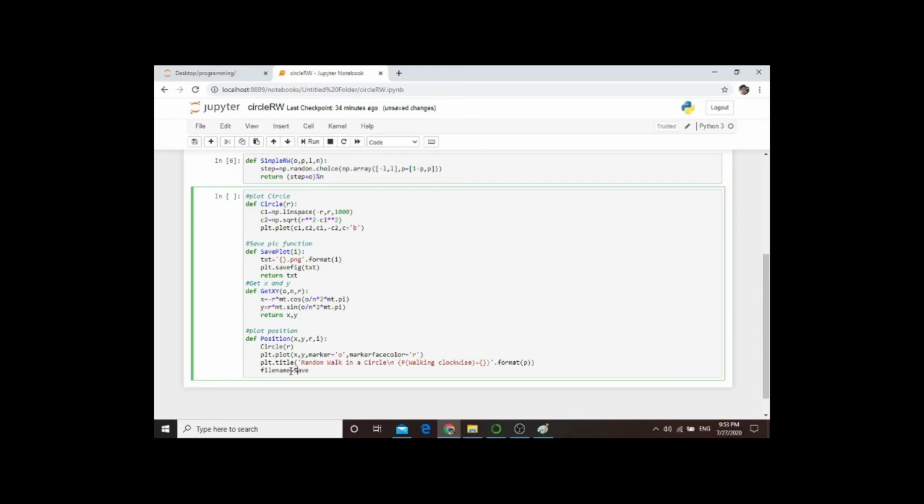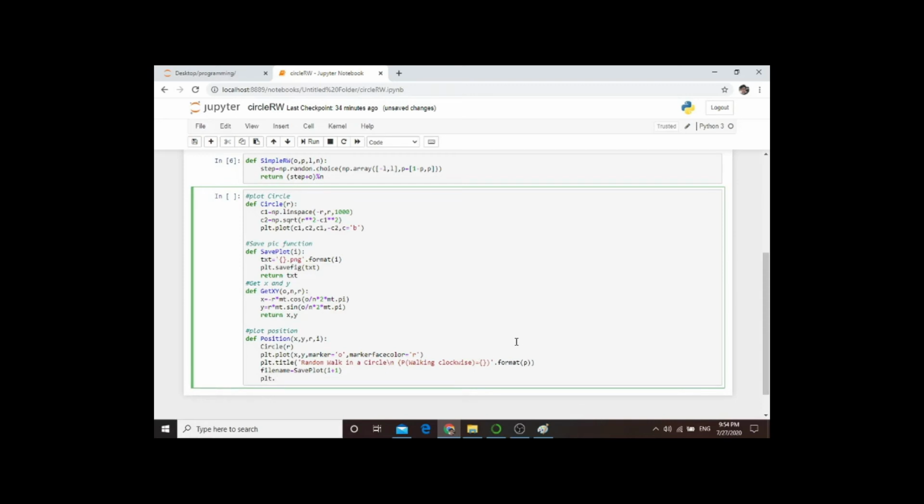So file name is the save plot function, and the plot takes the index of the file name. It's going to be I. No, it's I plus 1 probably, because Python starts at 0, so we start at 1.